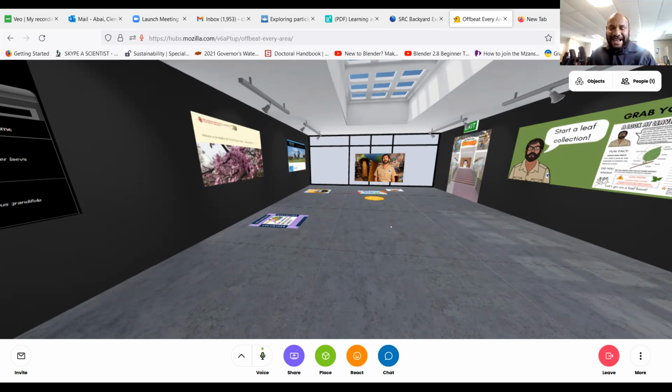So now I will show you guys how to capture the screen of your room, and then you will do just two things. You will make sure you send me your screen capture of your room, and then the address of your room. And once you email me or email any of ours, we will get it and then integrate it into the virtual citizen science. Oh, Clement is telling us all about how if we build a room and we want to include it in the virtual citizen science expo hall, how you can do that.